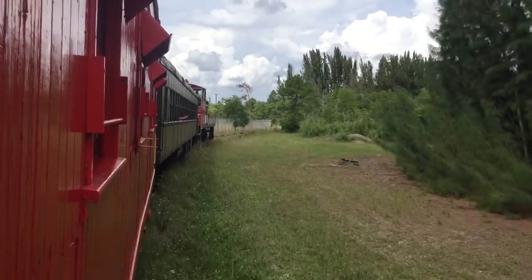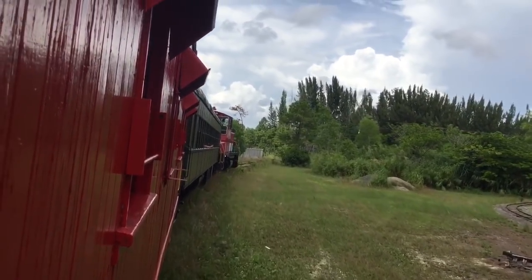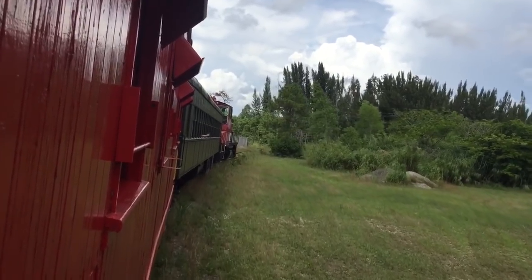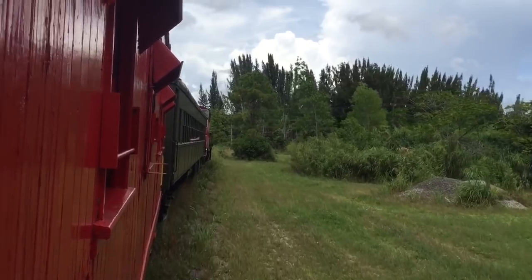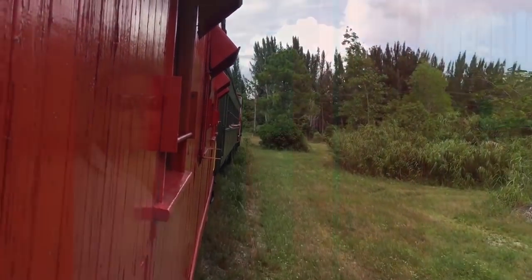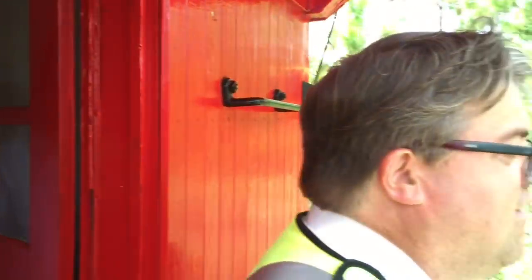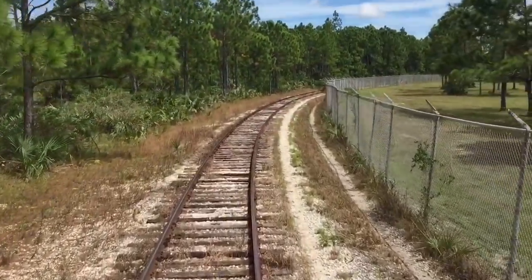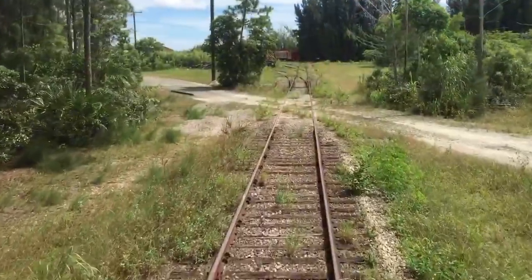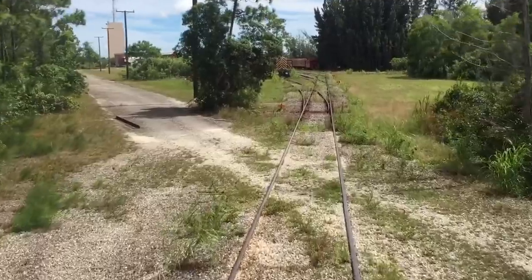While we were all enjoying our train trip, it was still a hot 98 degrees here in South Florida, and Jay especially enjoyed the open caboose door as we began our backing move towards the train shed. Breeze. Yeah, tent right here. Switch is lined for track 1. Points look good. 2 in the yard.